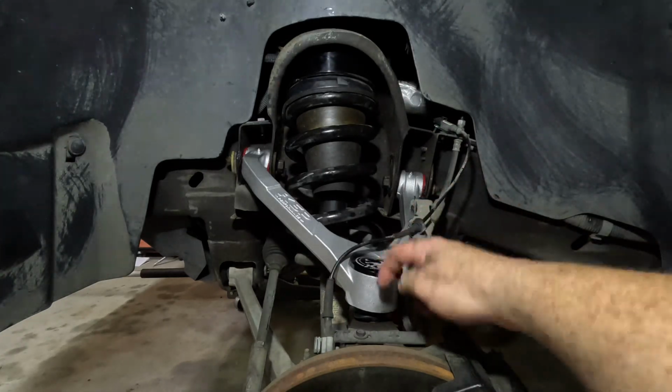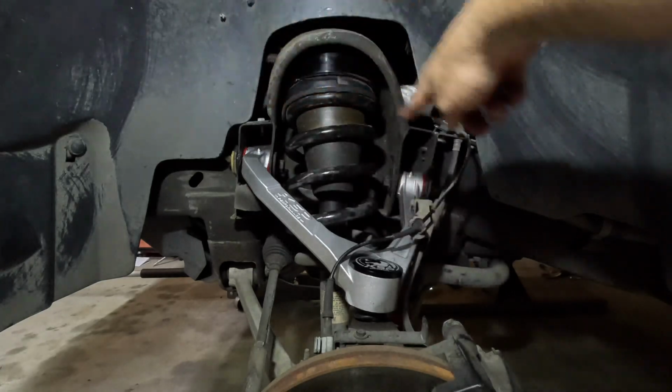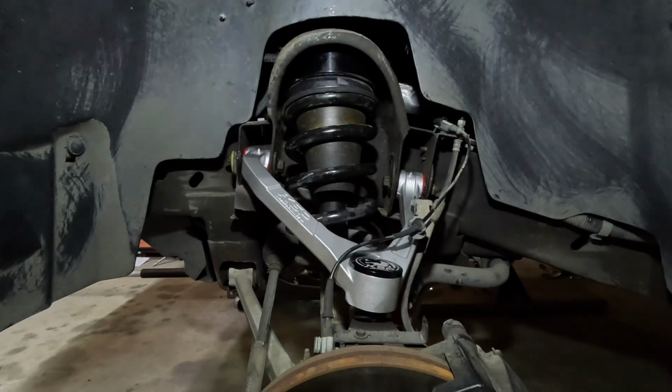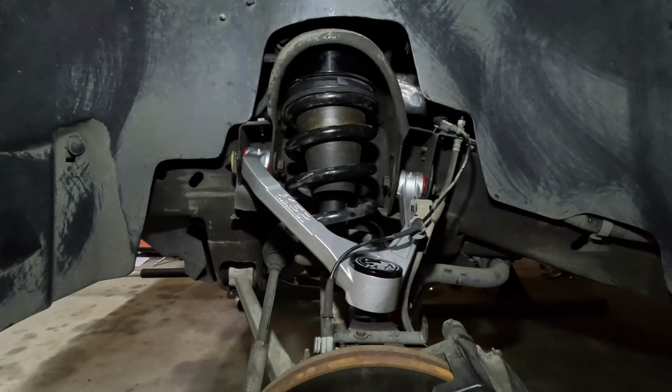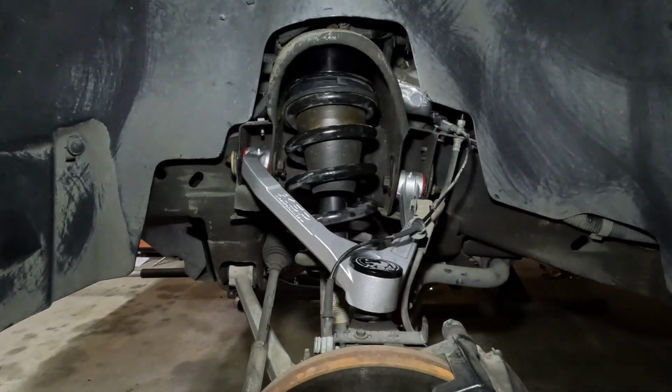I've greased up the ball joint and added grease to both of the zerts for the upper control arm bushings. Made sure those were good and full of grease. You don't want those polyurethane bushings squeaking. And then of course our strut is installed along with the upper spacer. So of course you're going to need an alignment once this is all done.